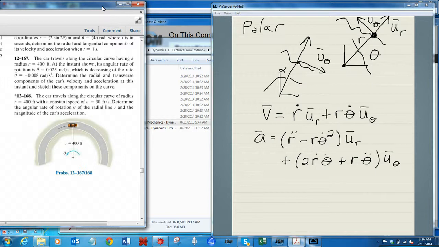Radius. Do you know the speed? What's the speed? I know theta dot. That's not speed. That's theta dot, how much the angle changes. I don't know the speed. I would say, well, rule it out. Yeah, sure, you could figure out the speed, but it's not given. Rule out. I don't know speed. Does it want to know speed dot?